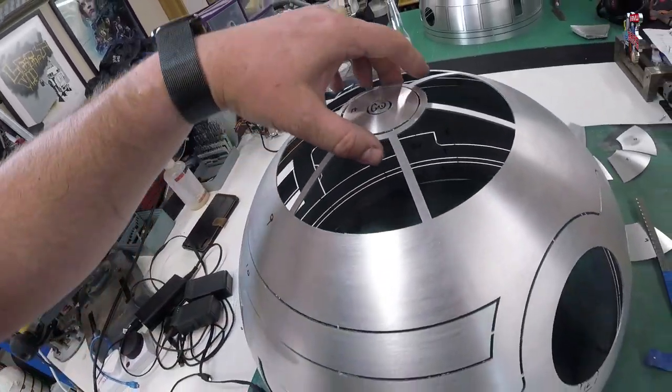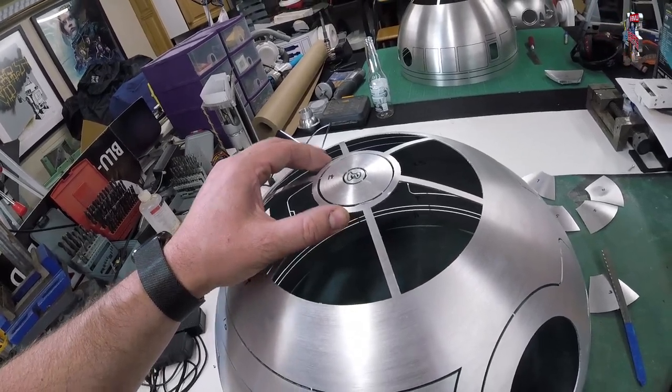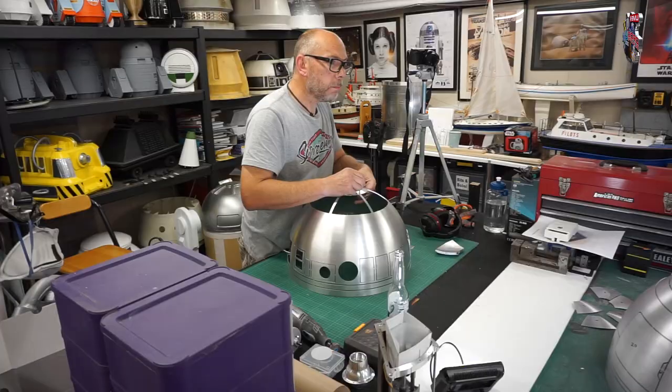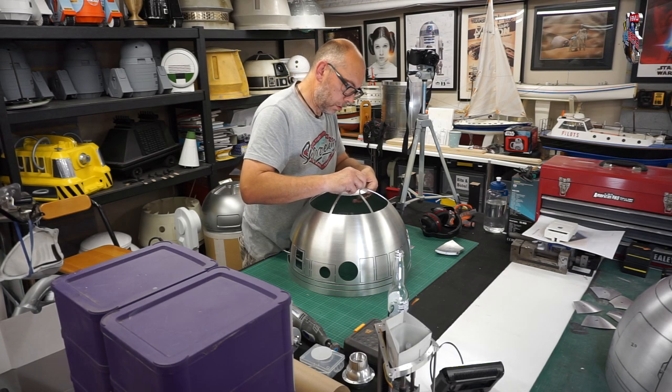What I noticed earlier is that it's very, very delicate. I think that's actually more delicate than the R2 domes. It is. That's so thin there, isn't it? Yeah, it is. Okay, cool. Maybe do that first, people should consider, maybe? Yeah, I think so.